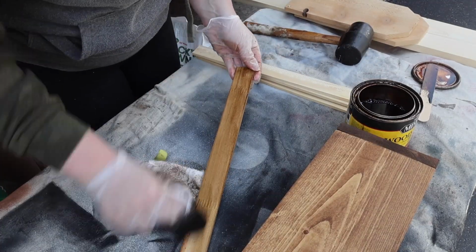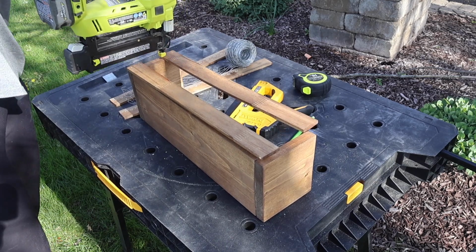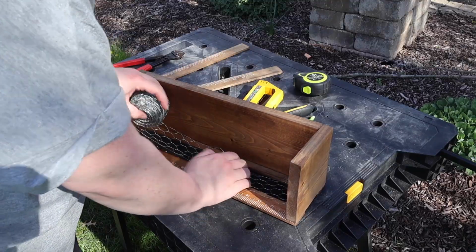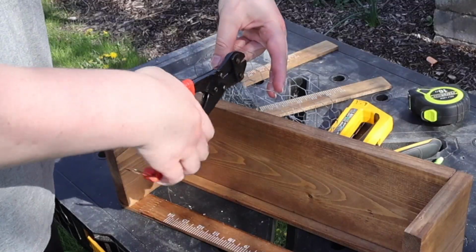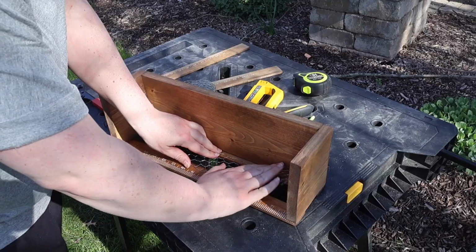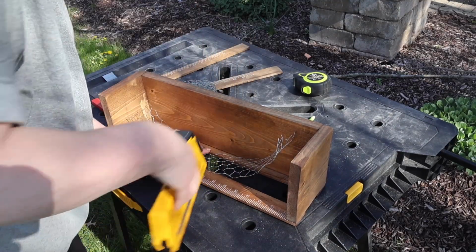Then when everything was dry, I'm taking some 1-inch nails, adding my 2 sticks to the side of the box, and then I'm cutting down that chicken wire and using 1/4-inch staples in my DeWalt staple gun to hook it to those sticks. Now the goal here is to not pop through the front. That's why I'm using a 1/4-inch. They're very thin staples because I don't want those all to pop out the front.